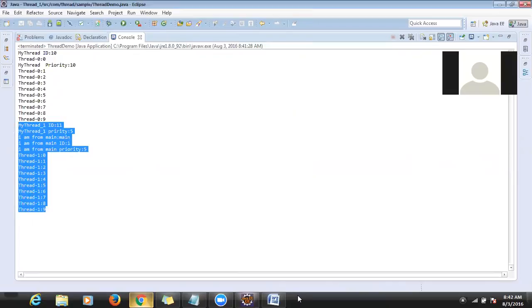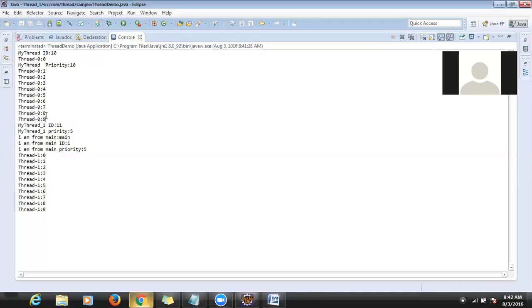So sometimes you are doing right click and you are setting high priority, right? That will not give a guarantee like your program will perform properly. So maybe it's 80% chances. But why? Because JVM will decide whether that priority should work or not. You don't have full control basically. In this case it worked because I set high priority for thread 0, so thread 0 is executed first. So that's what you will see. First statements are from thread 0.